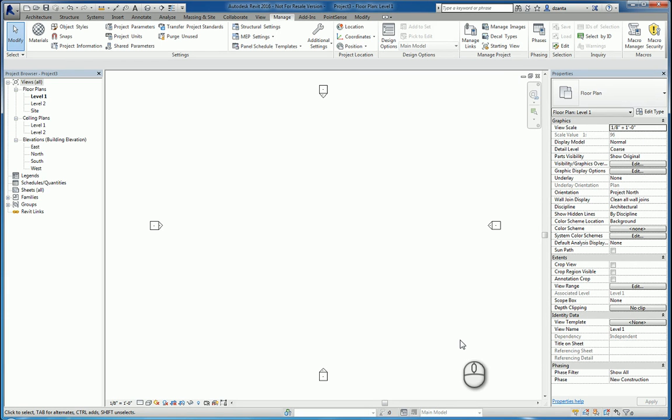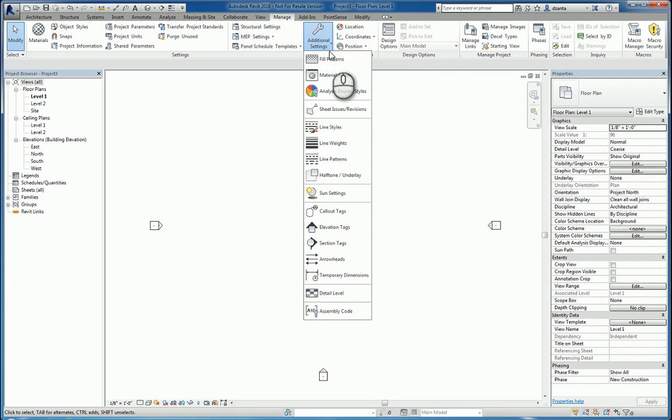In today's screencast, we'll be looking at Revit 2016 from a BIM manager's perspective, specifically the Additional Settings command within the Manage tab of the ribbon. Here I am in Revit in a standard architectural default file, Manage tab of the ribbon, Settings panel, Additional Settings. When you click this, there are a whole bunch of aspects of Revit that you need to look at and focus on, especially if you're a BIM manager.